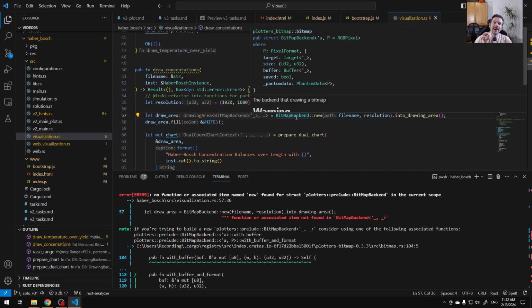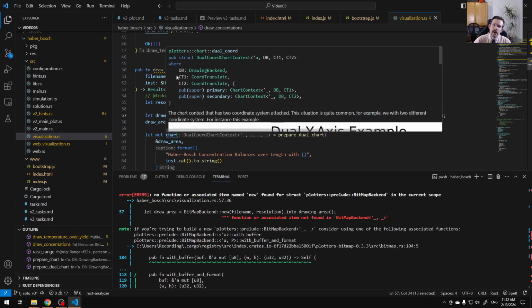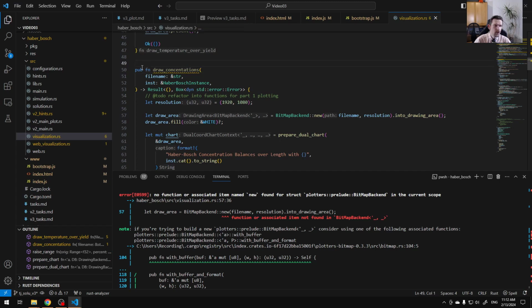The thing is, the bitmap backend uses a file system, and we're not allowed to use a file system in a browser because the browser is like a sandbox and we are quite secure there. What the easiest option to do is, I think, config, not, and then target architecture is equal to WASM 32.